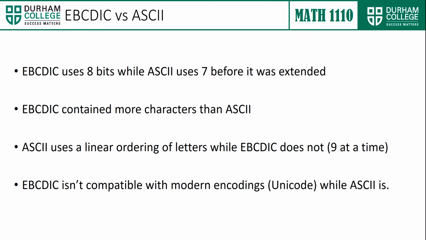Right, so we're going to look at some of the differences between EBCDIC and ASCII. I explained the first one: EBCDIC is 8 bits, and ASCII can be 7, and then it was changed to 8 when it was extended. Because EBCDIC started with 8 bits, it could map up to 255 characters, while ASCII was limited to 128 characters. But that difference is no longer there, because now both are 8 bits.